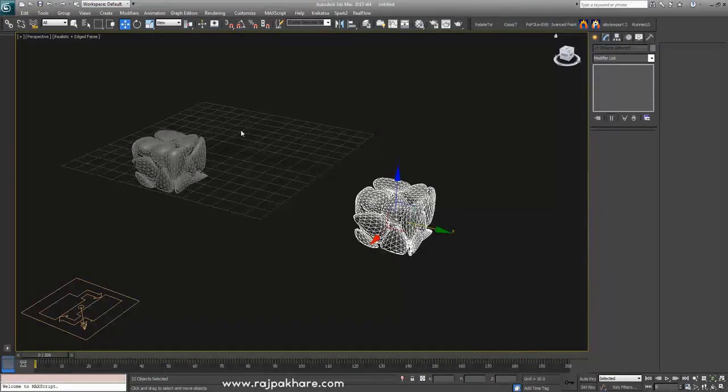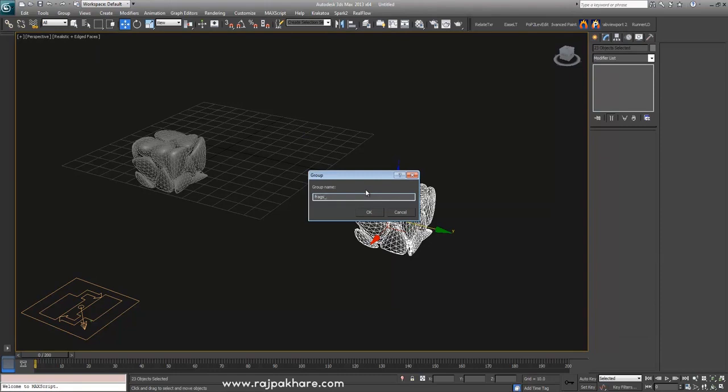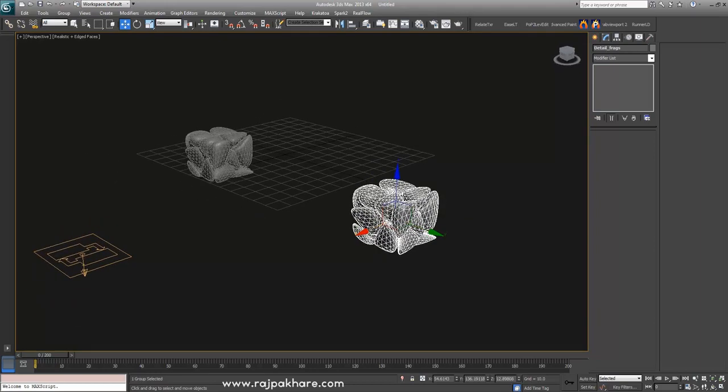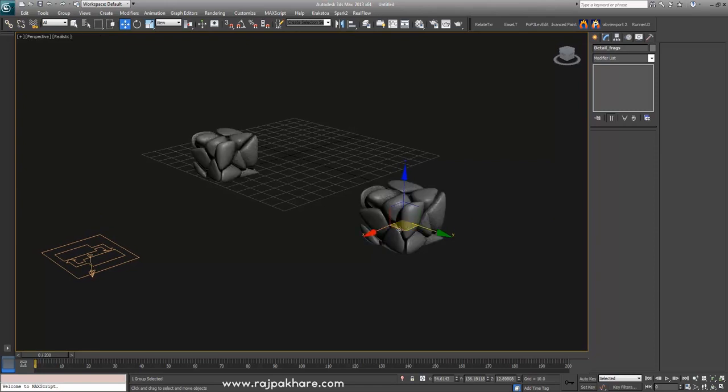So this will be my debris. So I'm going to group them and name it detailed frags. So this will be used in particle flow.